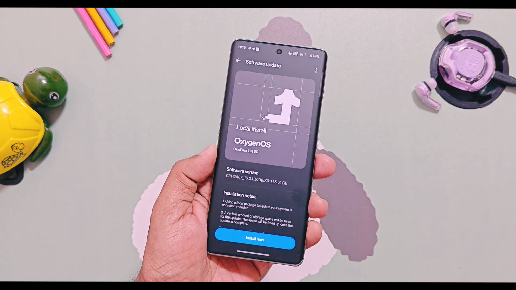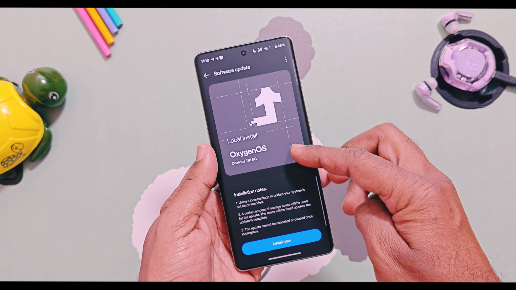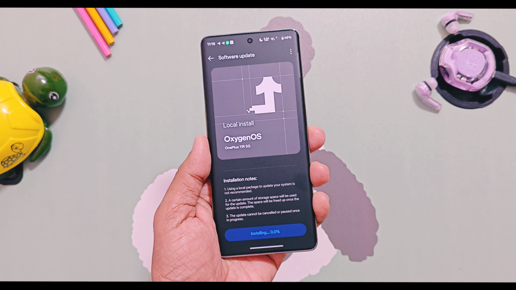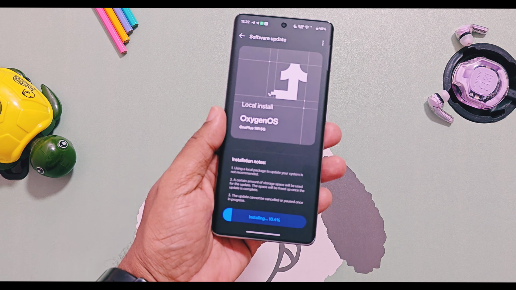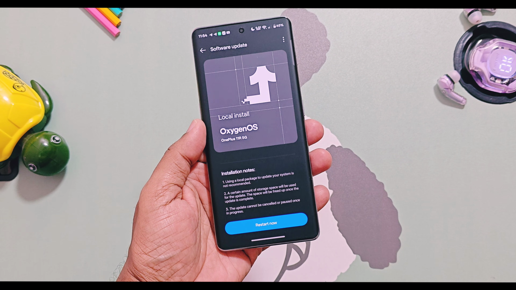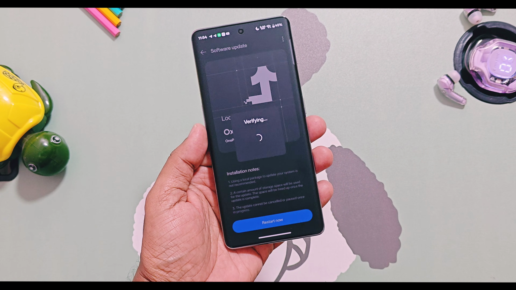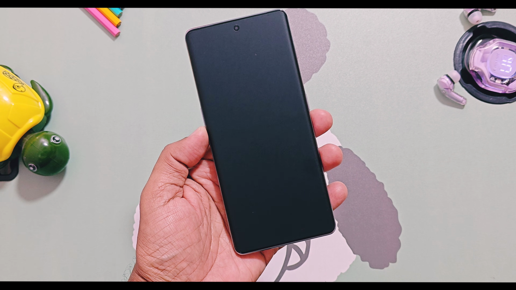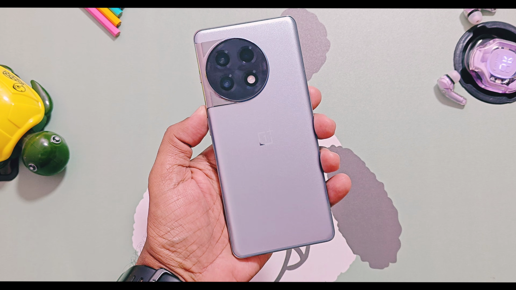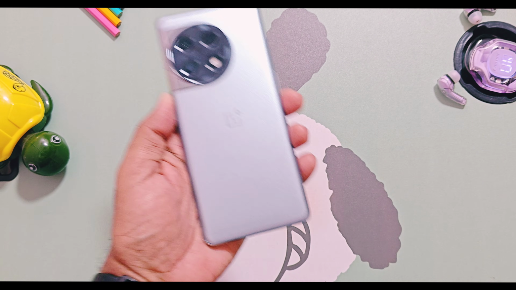It will be available gradually for all of us within 1 week. You will get this update notification. If you haven't received it, you can download and install this update using the OxygenOS Updater application. So I downloaded and started to flash this update, and today we are going to check out which OxygenOS 16 features are working with OnePlus 11R, and at the end of the video I've shown some missing features, so watch this video completely without skipping any part. Now without further delay, let's get started.